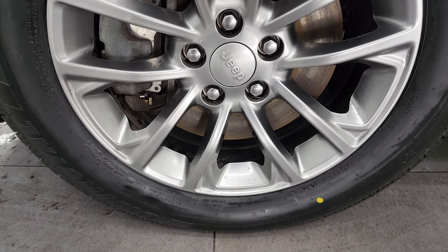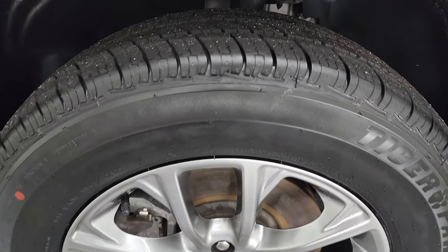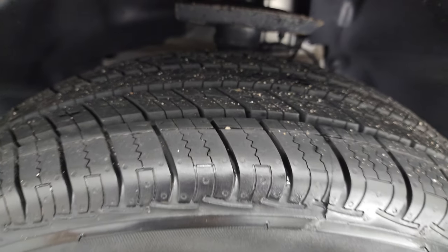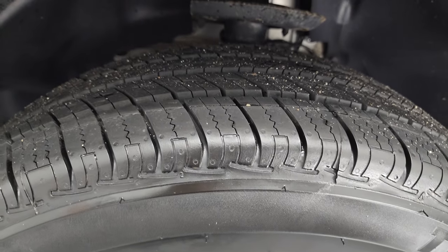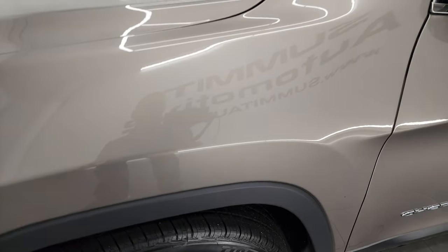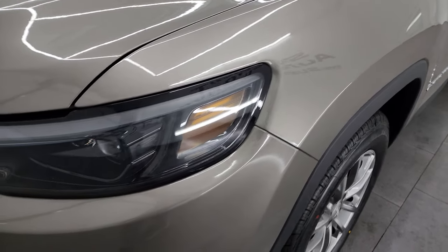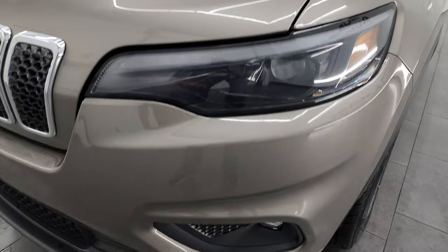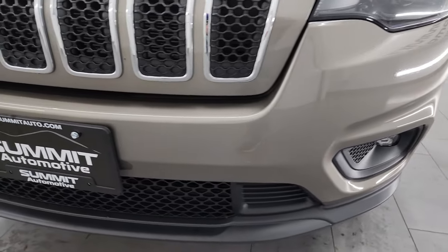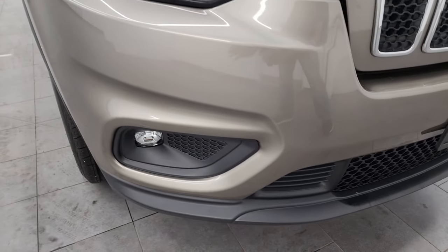This one comes with painted 17-inch alloy wheels and brand new Uniroyal Tiger Paw tires — you can still see the little wear knobs on there. These are 265/65R17s. We put the tires on during the safety inspection, so it's got four brand new tires all the way around. The front fender is absolutely perfect — no dents or dings. This one does have LED headlamps, LED running lights, and LED fog lamps. I'm going to turn those on at the end of the video so you can see just how bright they are. The front bumper is absolutely perfect.